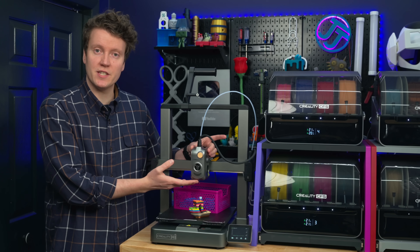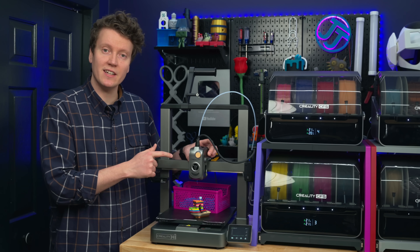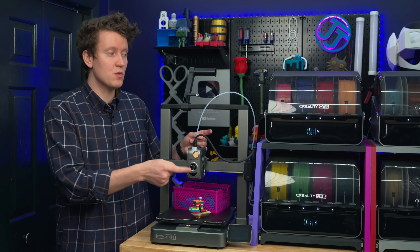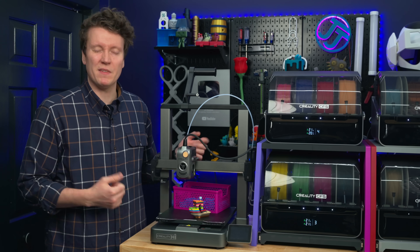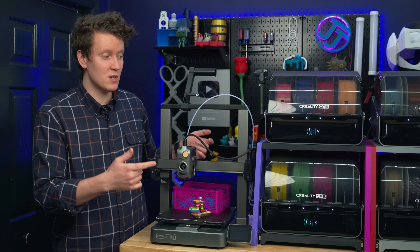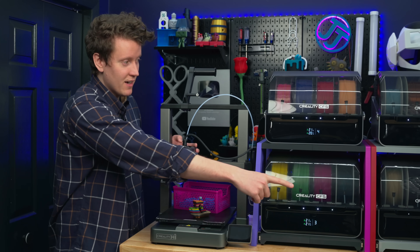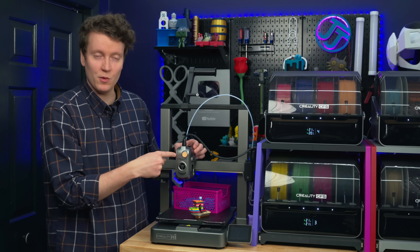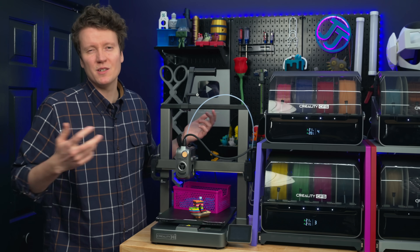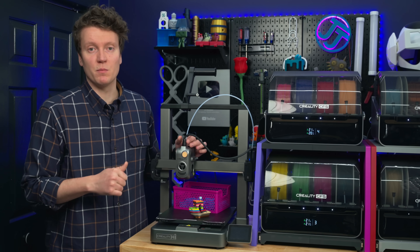The hotend and extruder setup is packed with sensors and awesome features. It comes with a built-in filament cutter, and the filament run-out sensor is also built into the hotend, so you use every last bit of a spool. That's awesome — you don't leave random little bits of filament in the Bowden setup, especially with your CFS units. You might have a really long Bowden setup from the farthest spool all the way into the hotend — maybe a meter or so of filament that you'd normally have to throw away. Instead, it's going to use every little bit of filament.